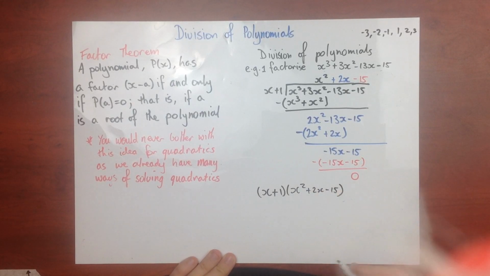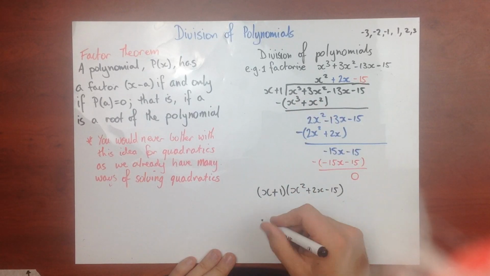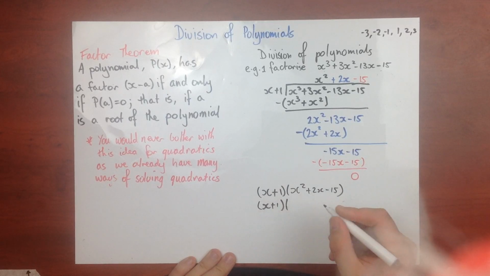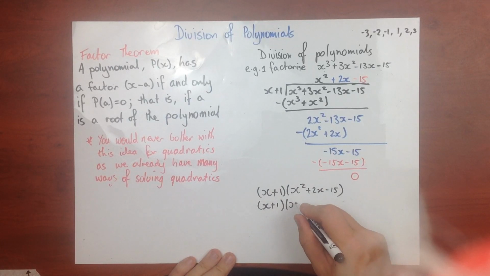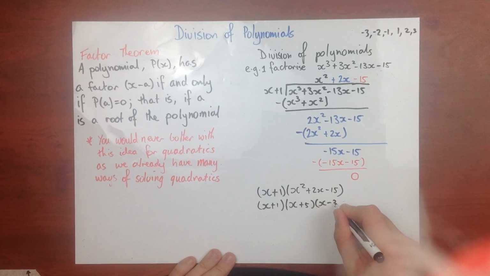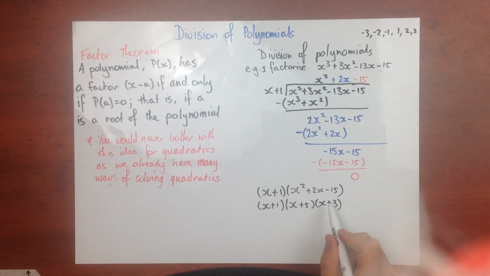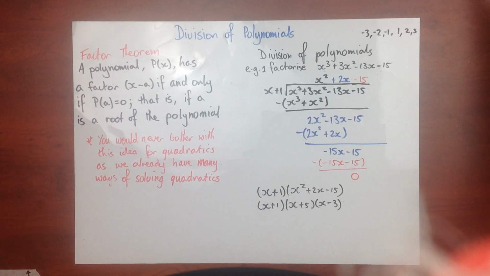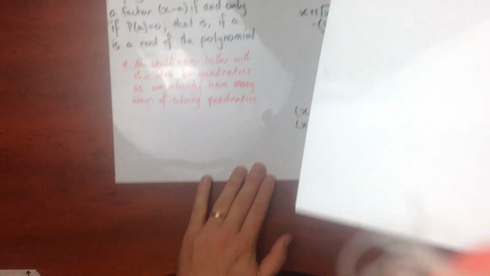Go, yay, we're done. Well, not quite. We're actually asked to factorise it, and we haven't actually factorised this. Now it's a quadratic though, so we could use any of our other skills, and this one simply factorises to x plus 5 and x take 3 quite nicely. Some of our others though, you could have to go as far as using the general quadratic equation to be able to solve it. Hopefully you don't have to do that though. So we've got a couple of other worked examples that we want to look at.